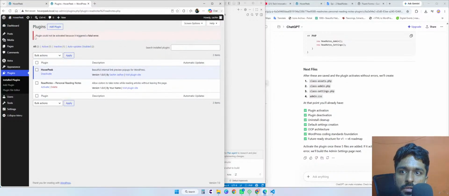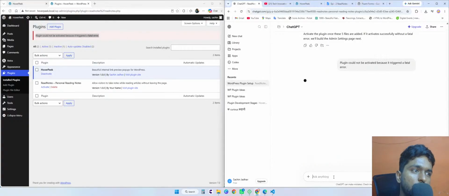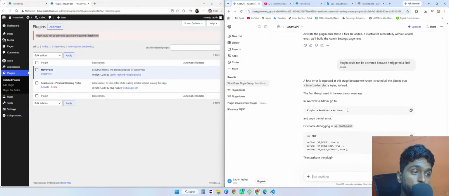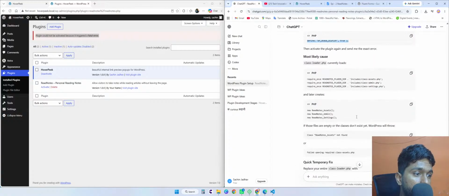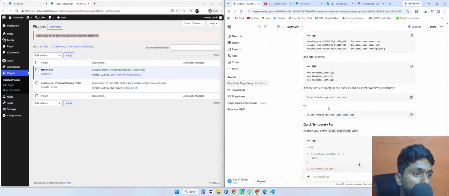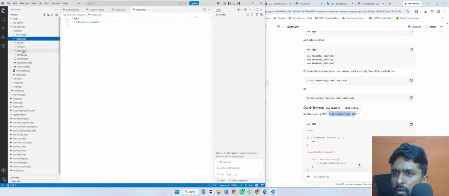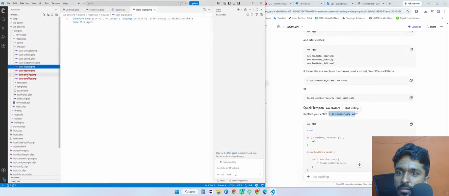Okay, now it is giving, plugin could not be activated because it triggered a fatal error. So let's just give this to ChatGPT, because we are building the plugin with AI, right? Plugin read note activate, enabling WP config. It is showing read notes assets not found, failed opening, because it requires class loader PHP. Let's just verify this. Read notes, includes, okay, see, these files are, something is missing, something is happening with each file.